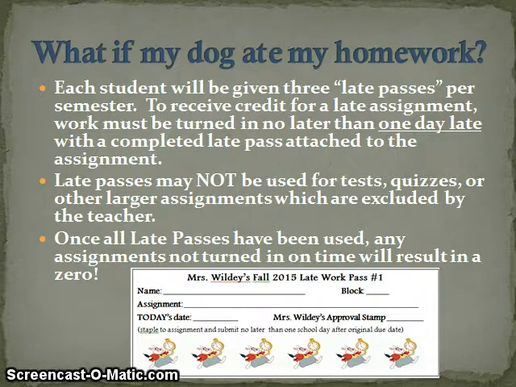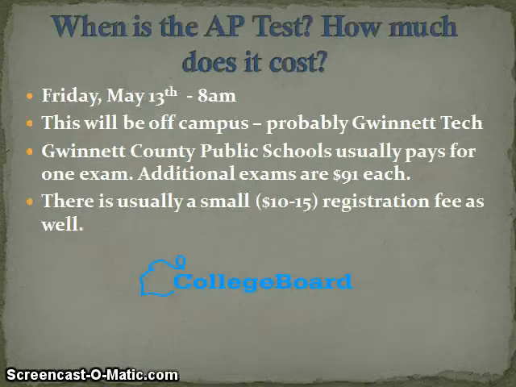So it's an incentive to do all your work on time. You get a bonus or a reward for it. But again, as I said with the summer reading, if you need the time, then use the time. I would much rather you have a grade in the grade book than any zeros. Zeros are bad news. All right, so if you have questions about that, please feel free to ask.